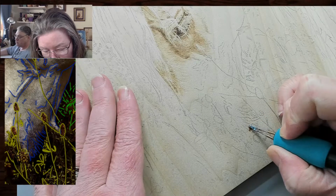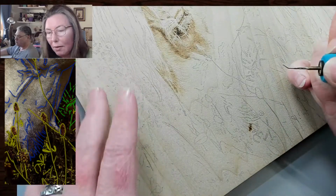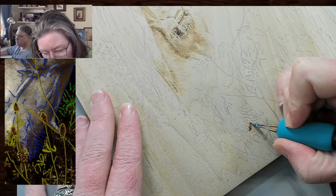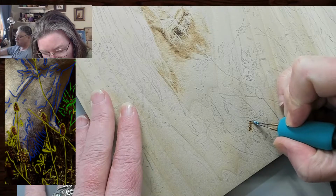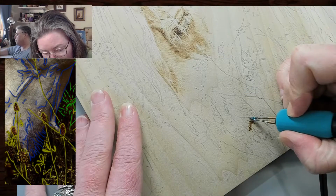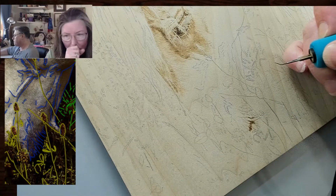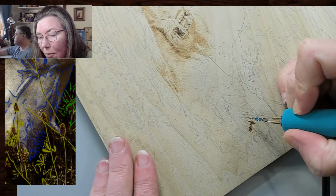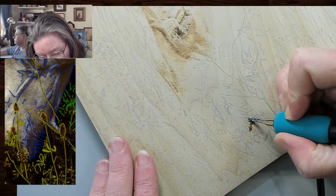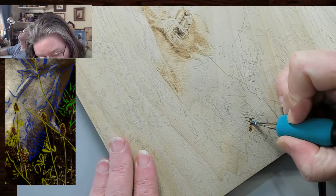Now when I did the pattern, I did try to make sure that I had something representing the grasses, so we know what was what where, because we had to burn around those. For this piece, especially for the darks, we're going to be doing a lot of burning around. So I'm just dragging, bringing it in, negative burning around these leaves. In fact, based on my photo, I got a little bit more room to go up. So I'm just blocking in. So this is not going to be my final shade. This is just the base.